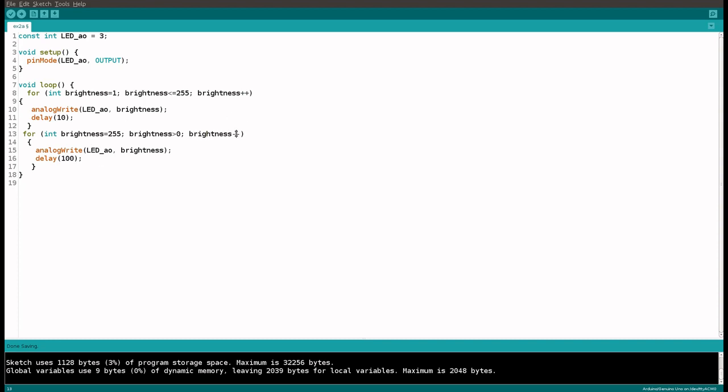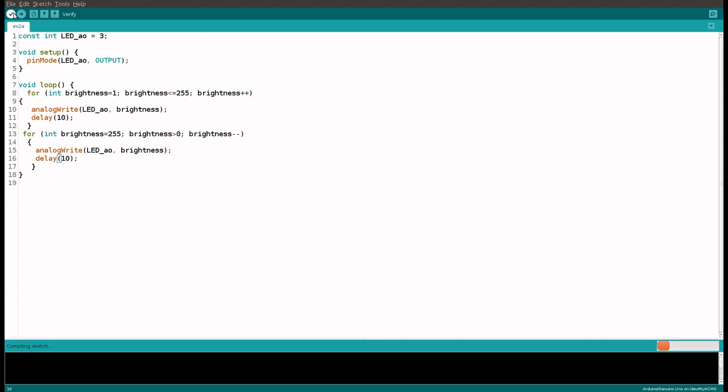So now, just like plus plus, I wrote over here in the same way minus minus. It gradually decreases from 255 to 0. So in the same way, I wrote analogWrite LED_AO brightness, and again delay is 10 milliseconds.